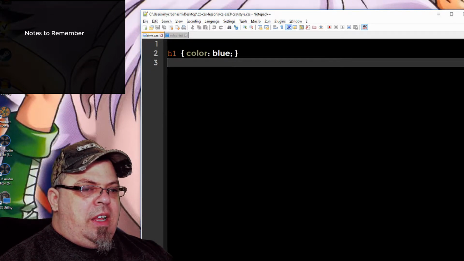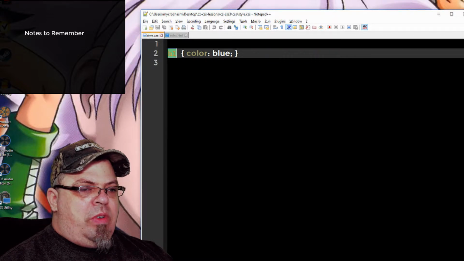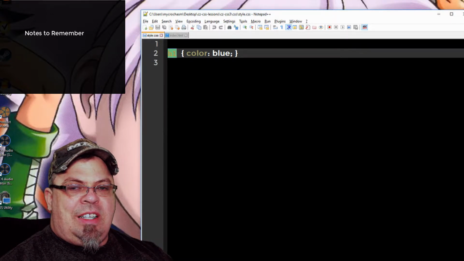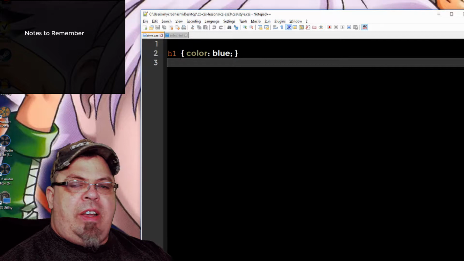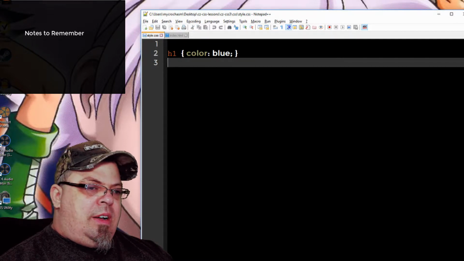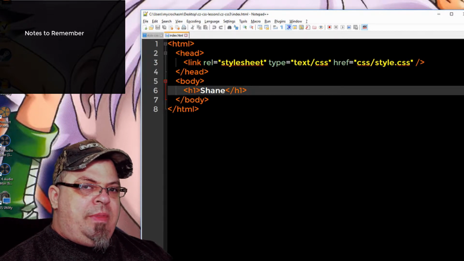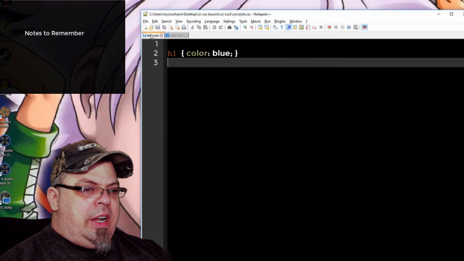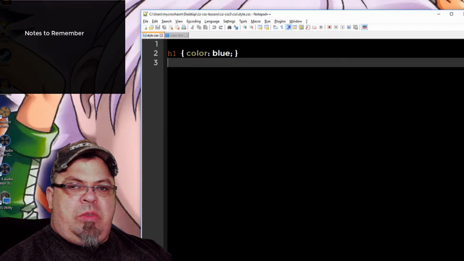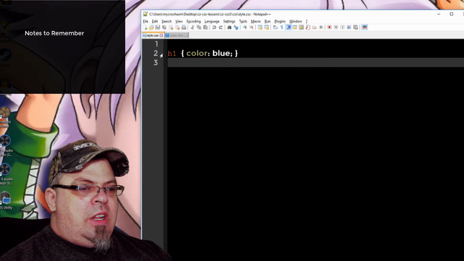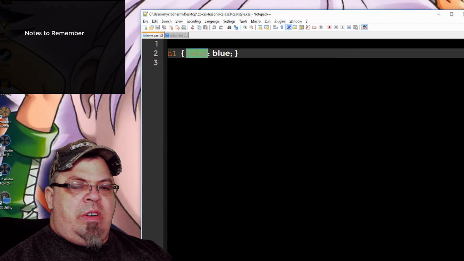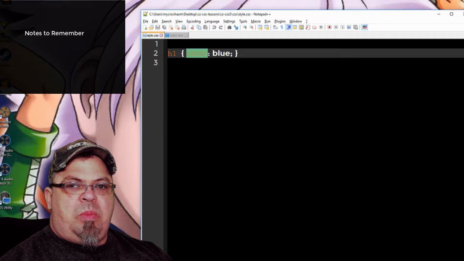And I've got an element, or rather type selector, a CSS selector, that's trying to find all the H1s. In my case, I have one H1 around Shane. That H1 selector will find the word Shane, and here is the color CSS property.